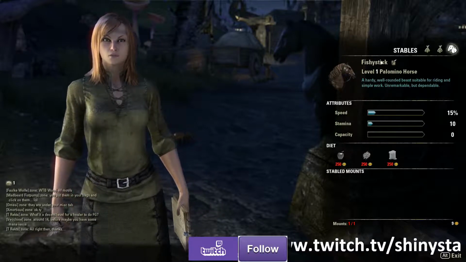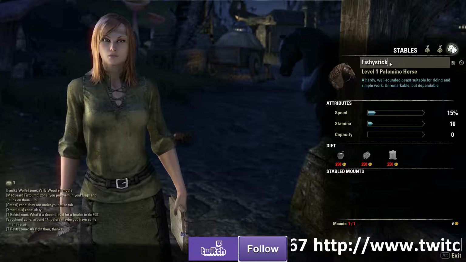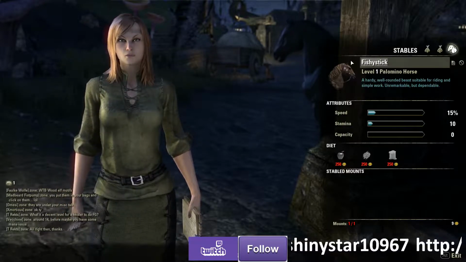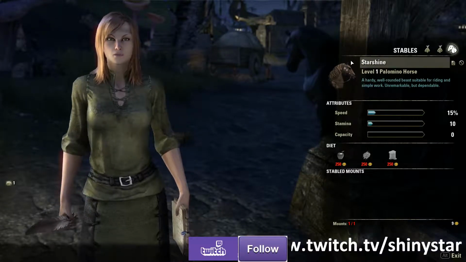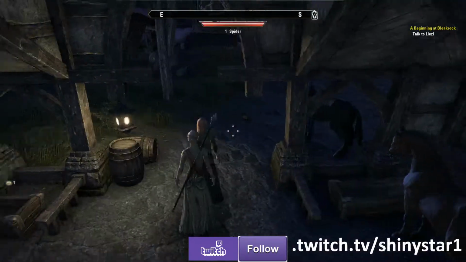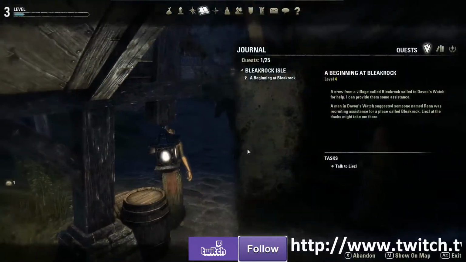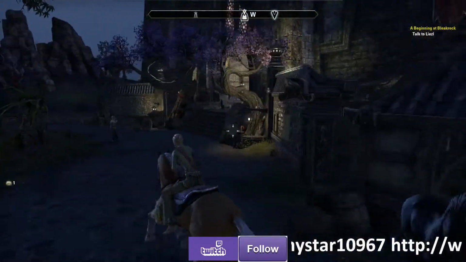Here's where you can name it. See, if you don't like it, you can pick a different name. I'll save that general name for my other character. So you can make up a name. I'm going to go with Star Shine. Name it. Okay. Now it automatically equips, as you only have 1. You bind it to H and call the horse. And now I got my horse.